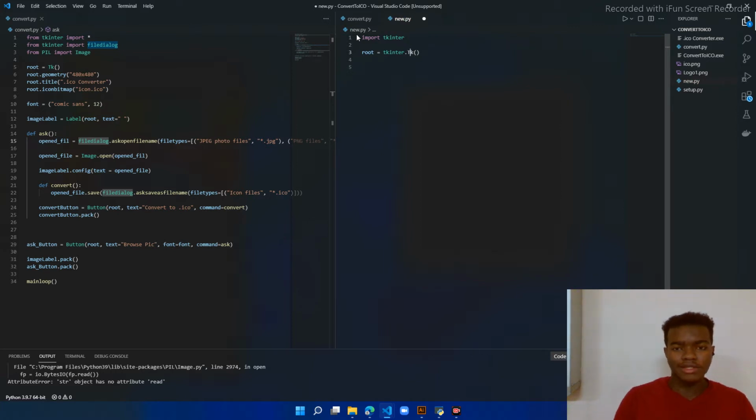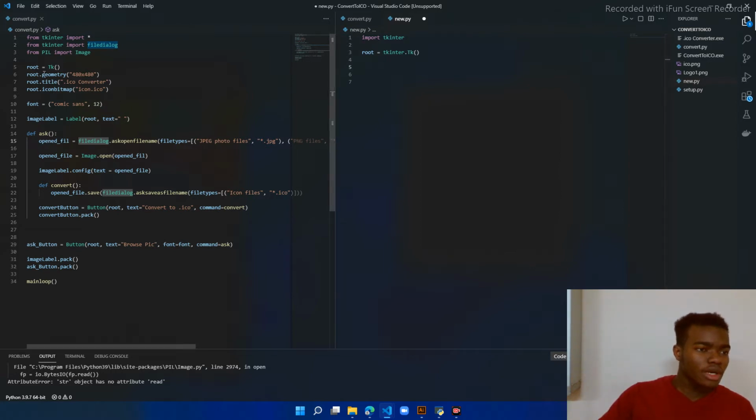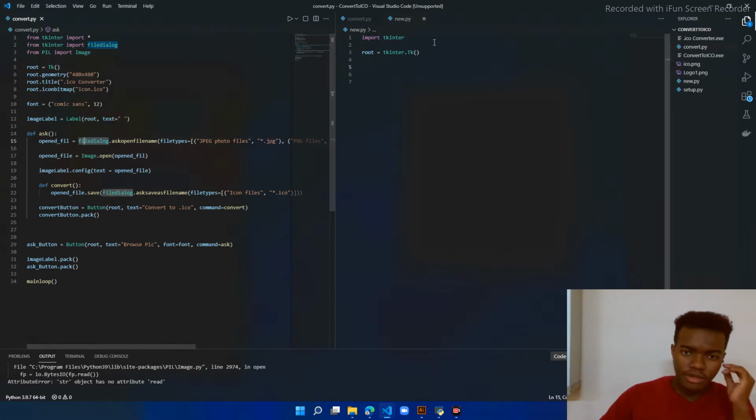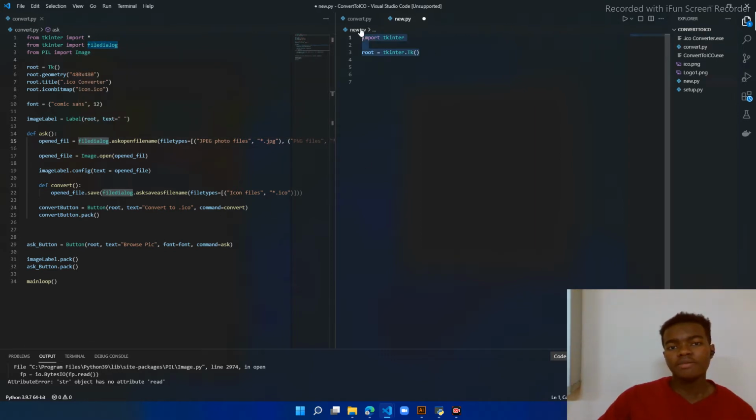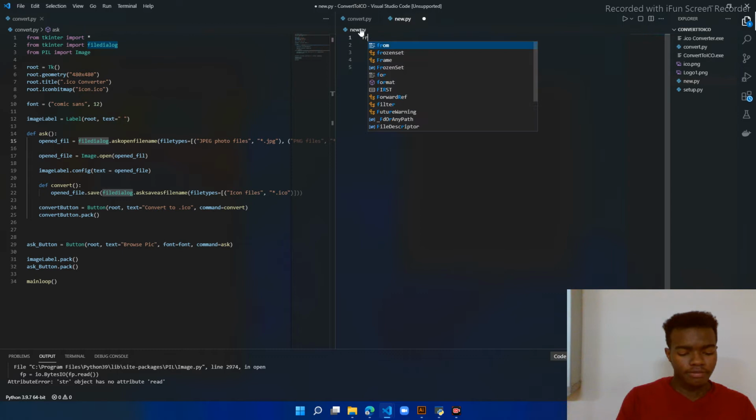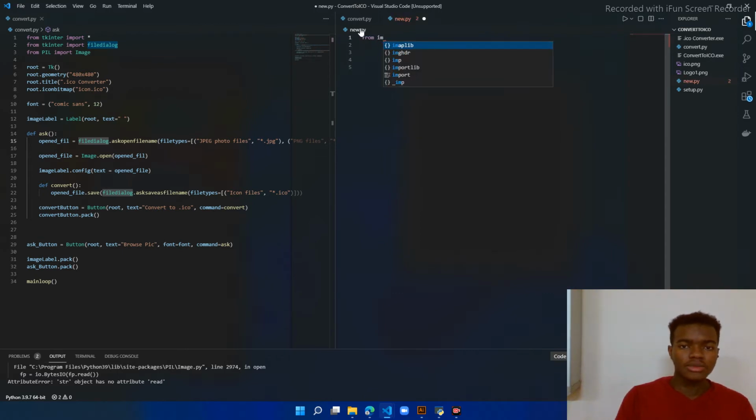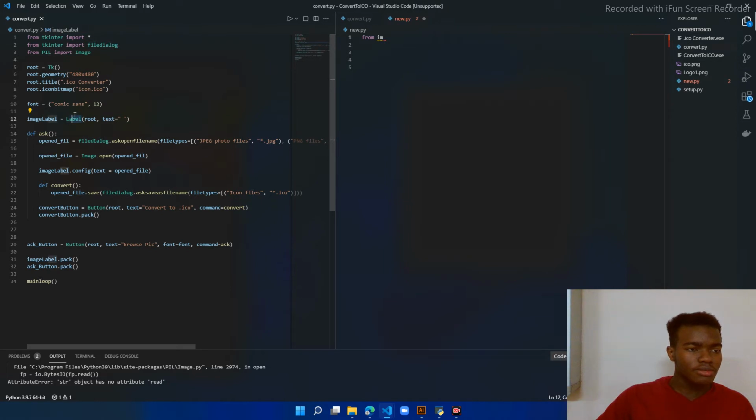It's got to be capital T and lowercase k. And down here, I would have to write tkinter.Label, tkinter.filedialog. But as I have imported everything from Tkinter, I'll just write whatever thing I want from Tkinter by just calling its name.